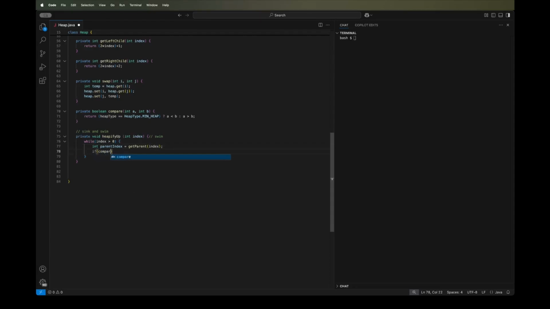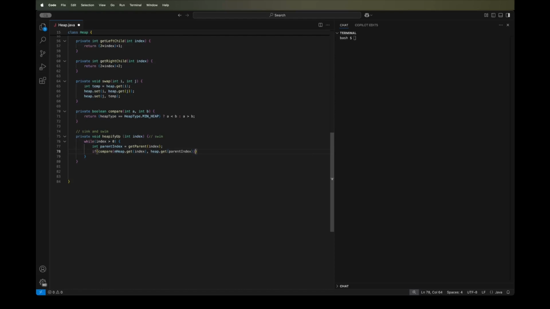Now I'm going to compare heap dot get at index, that is my current index, and heap dot get parent index.